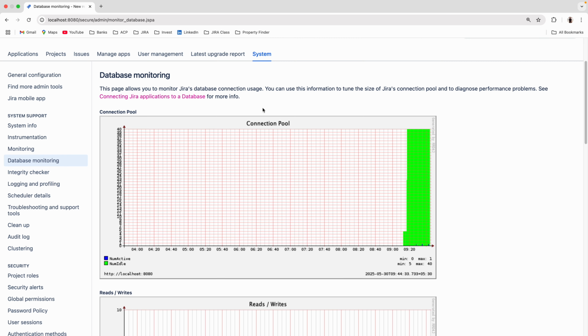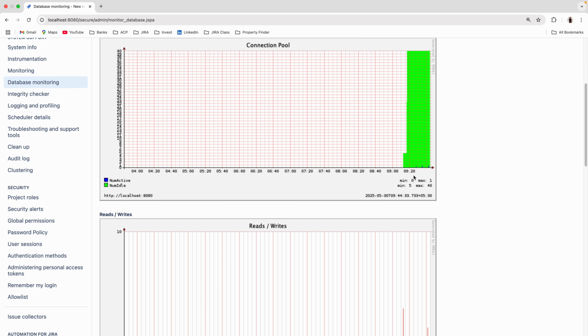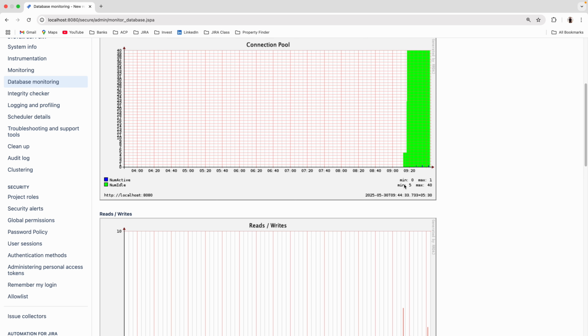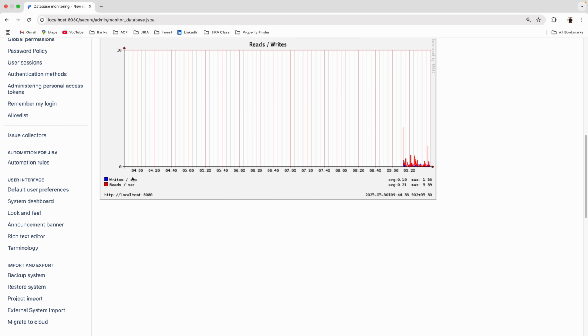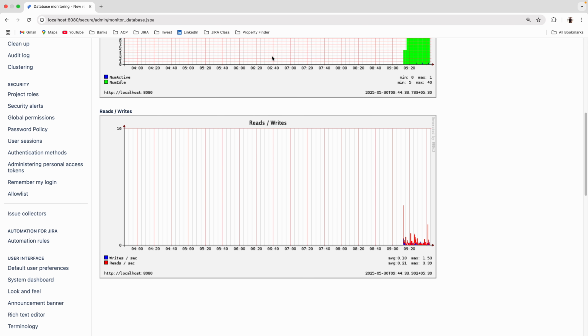So you can see here the connection pool is working fine. You can see a little blue tick mark here. Within milliseconds the database is responding. This is the connection one, but below it are read and write. Okay, so the connection is working fine. Then you can see the write time has very few blue tick marks, but the read is taking a long time. See, one time the line went to the top. That time it is taking more time to read.